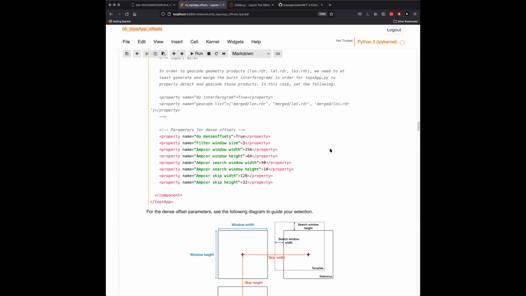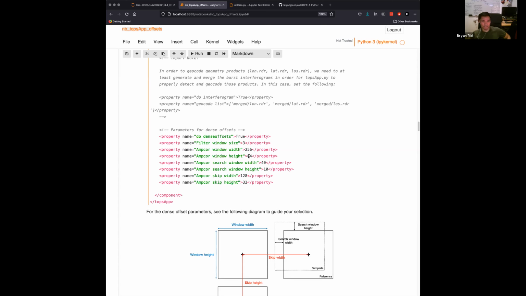Forrest is asking, what's your procedure for selecting window size? Start small. Start with the default 64 by 64 and see what that looks like. If it's noisy, maybe try increasing to 128 by 128 or 128 by 64, and just go through a range of window sizes.